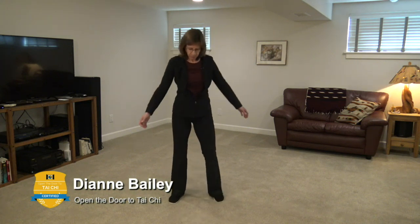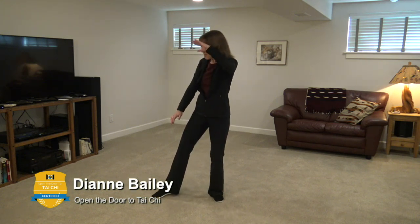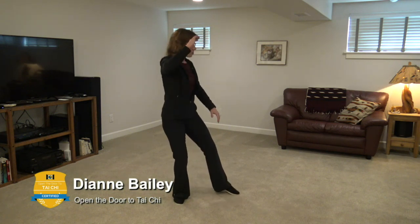So white crane spreads its wings. If you think about that, I want you to just hold a ball right in front of you. Just hold. Now as you turn to the side, bring one hand up and one hand down. Good, then come back to the middle, hold the ball, and switch to the other side.